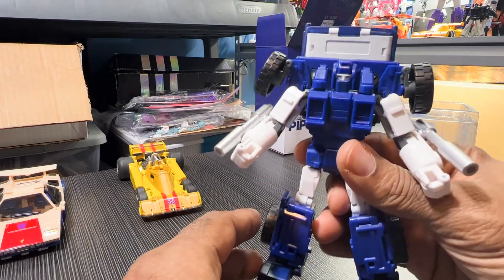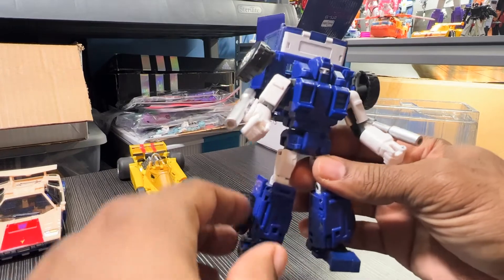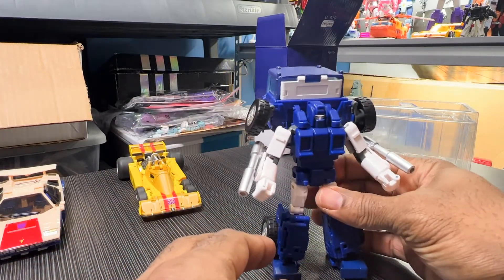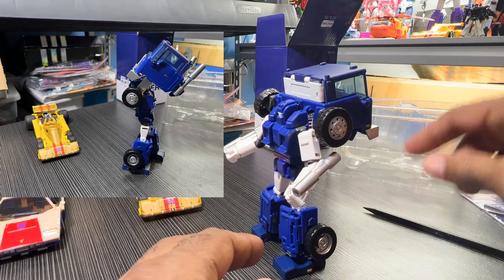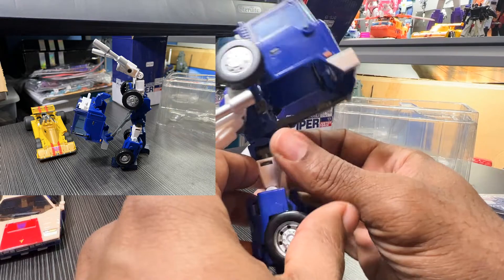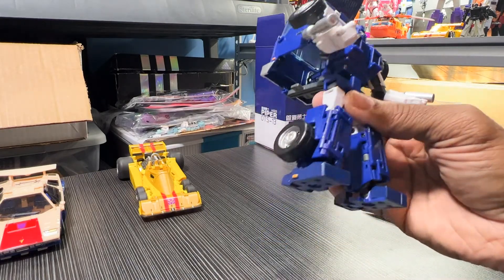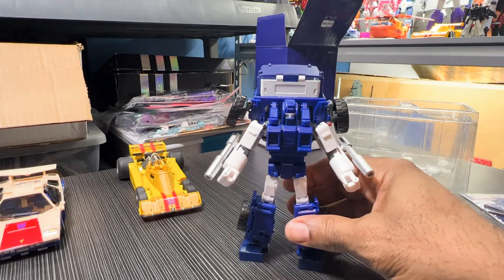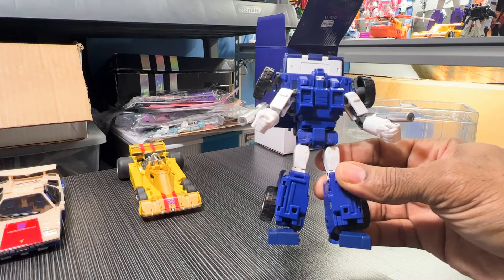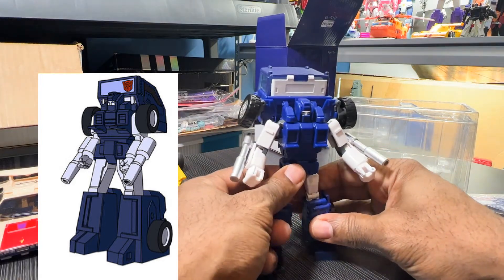I'm actually pleased with that. Look at that horrendous backpack — let's not even go to X-Transbots Cliffjumper — but this actually amazed me a little bit. Even with that backpack it's kind of lightweight. When I was transforming it, it stood up on his legs with no problem even when that backpack was on the ground. It still stayed up on the feet — that's some good tolerance for the balance. The legs are actually good. I'm quite impressed.